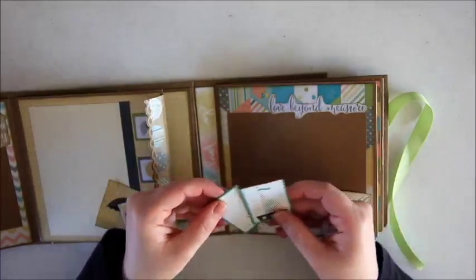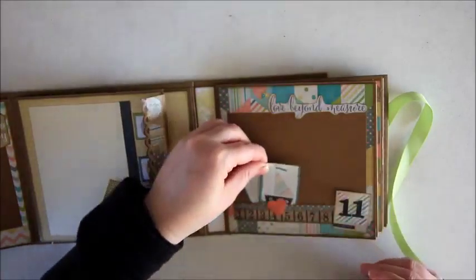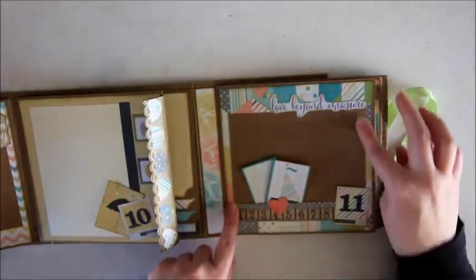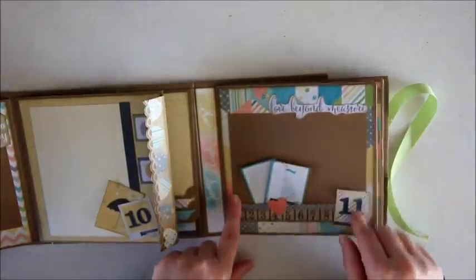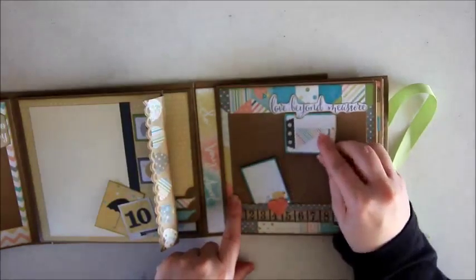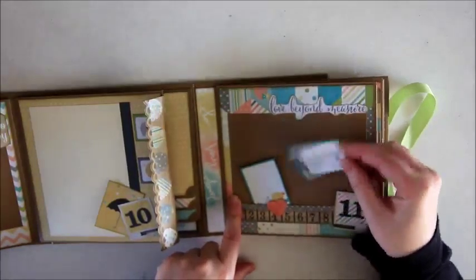And of course, room for a little picture or more journaling on the back. She has a nice landscape style photo mat here. And I also put at the top, Love Beyond Measure. And you can stick your photo kind of underneath the words if you'd like.